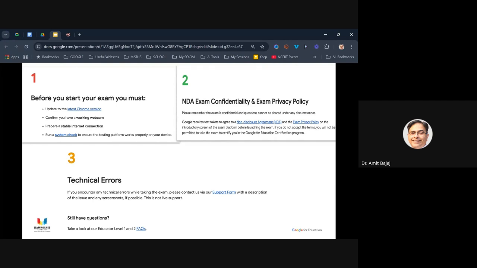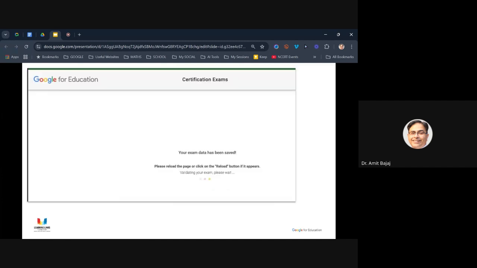So you just need to devote 3 hours. Generally, what we have experienced earlier, everyone can attempt those tests in maybe 2 hours or even less than that. But read and understand the question carefully. A lot of options seem to be similar or correct, but therein your practice of your fundamentals comes into existence. In case while attempting your test, you had any technical issue, there is a support form link that will be provided to you in your email. You can use that. And remember to take all the screenshots before you start your main exam.